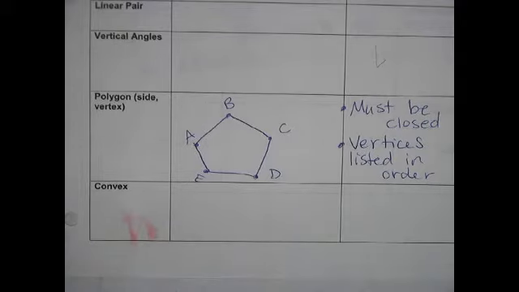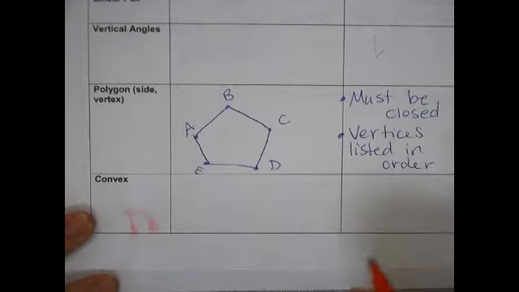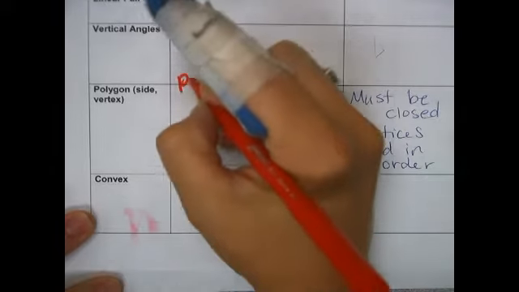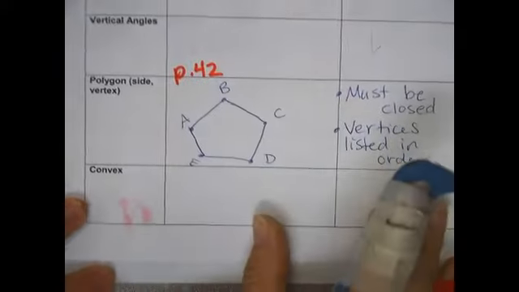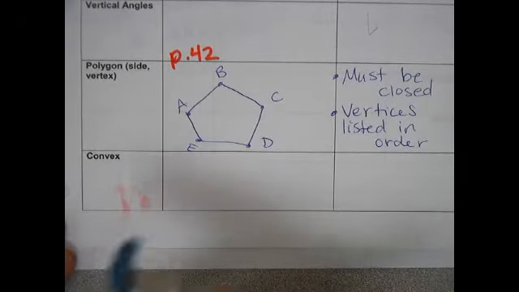Hi guys, it is lesson 1-6, classifying polygons tonight, or today, whenever you're doing it this weekend. It starts on page 42 of your textbook. Remember, you do have that online access code now, so if you want to go to that, you can.